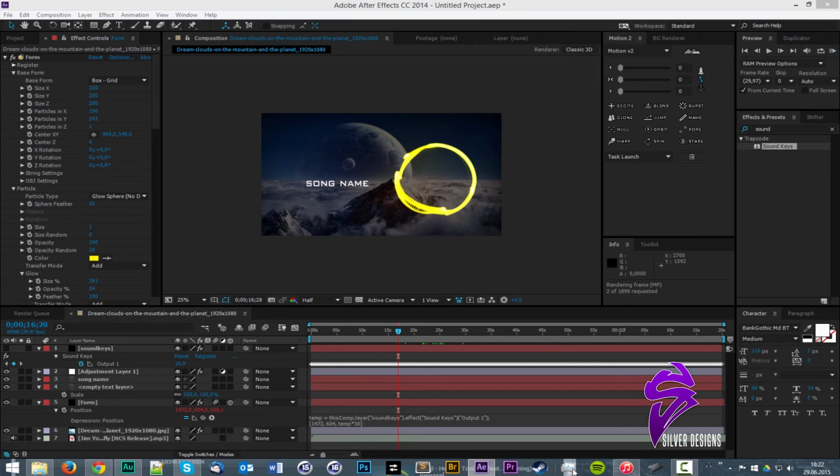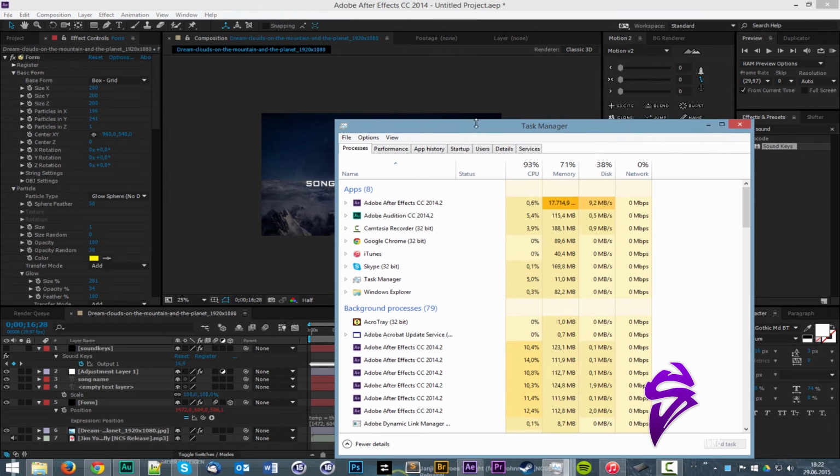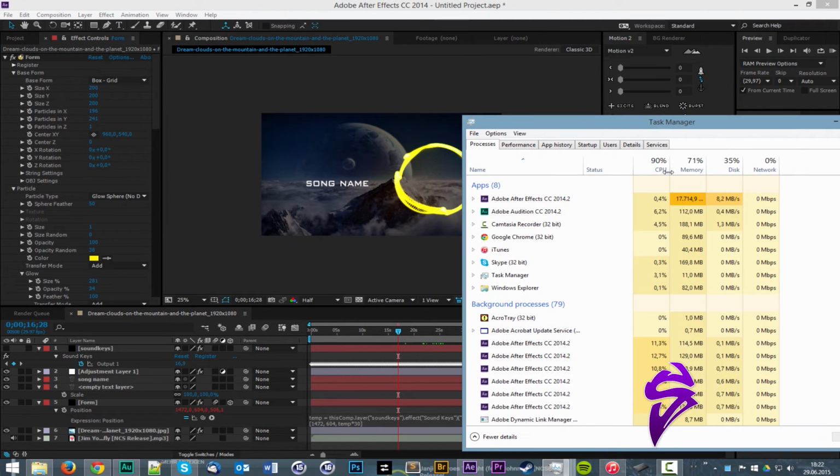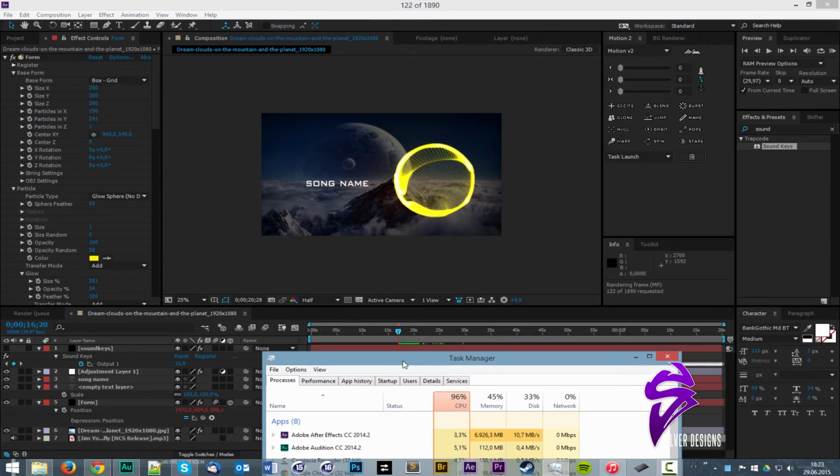And if I open the task manager and look here, you see the CPU is fully used and we have several instances of Adobe After Effects. That means that not only one application is rendering, all of these are rendering, and right now I'm using 100% of the CPU, and the render time is much faster.